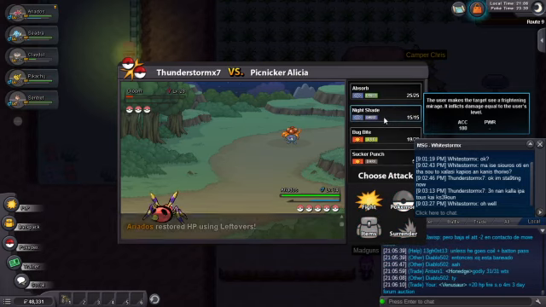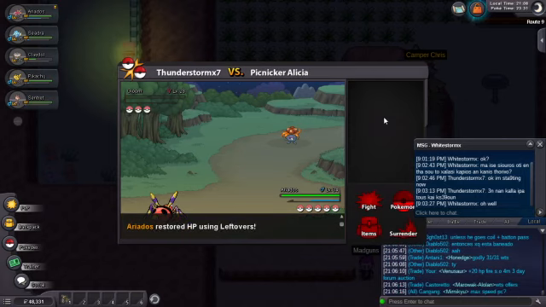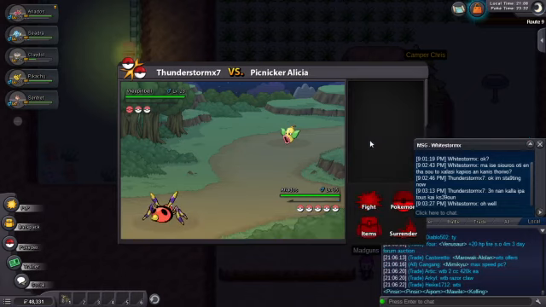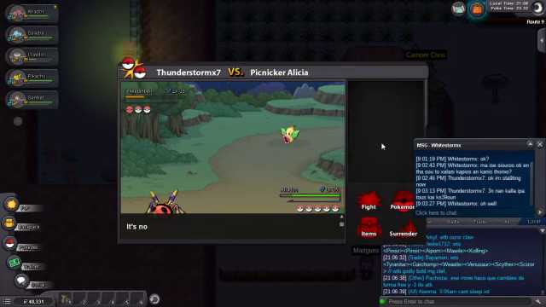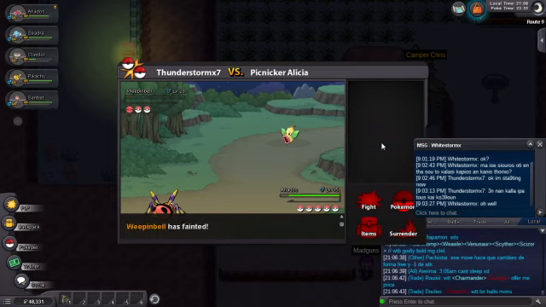So let's go with a good old Nightshade, which usually does quite a ton of damage, but since it's half dead, just to do the damage. Alright, so our Ariados has just gone up to level 35. Let's go with Bug Bite and deal some damage, because grass types are weak against bugs, and bugs eat leaves. So another Bug Bite to finish this off. He's going to go with Acid again, but we have taken it down.